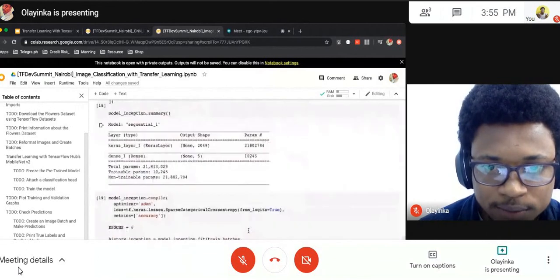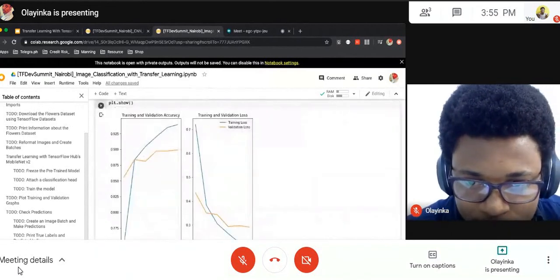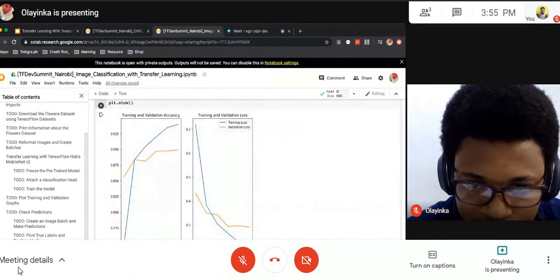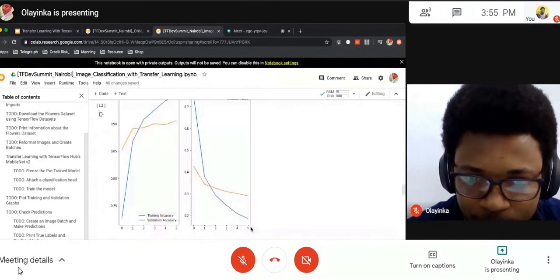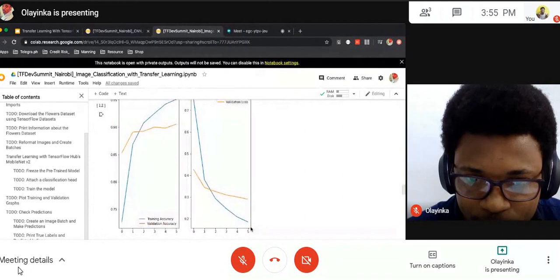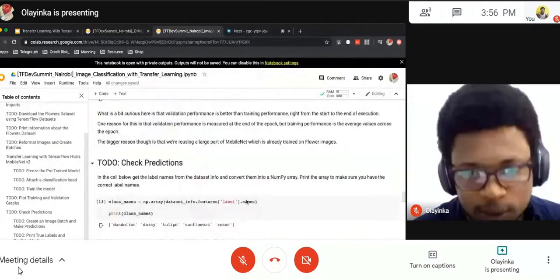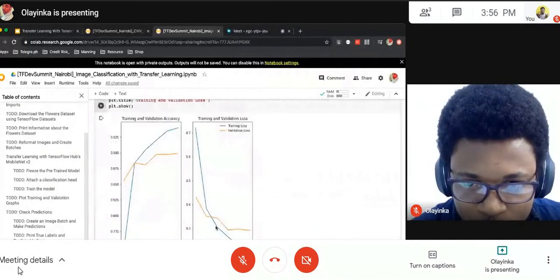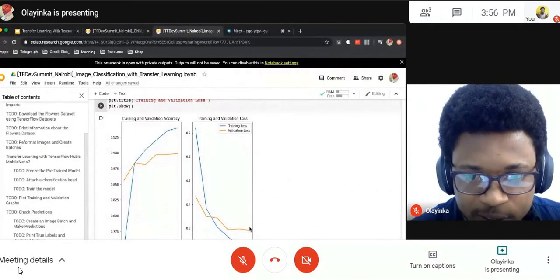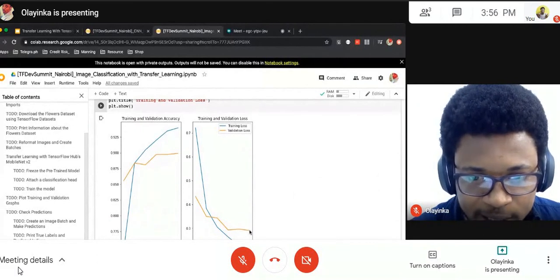This is less than 0.2. This is 0.3 and this was 0.2. I think the accuracies look very similar, but the loss for the Inception model looks better.